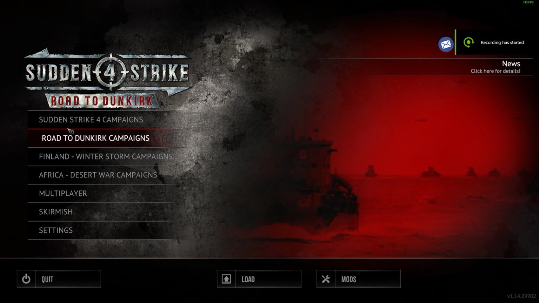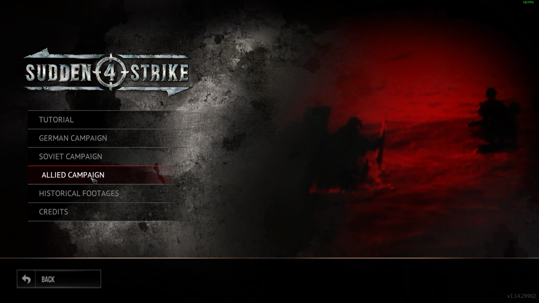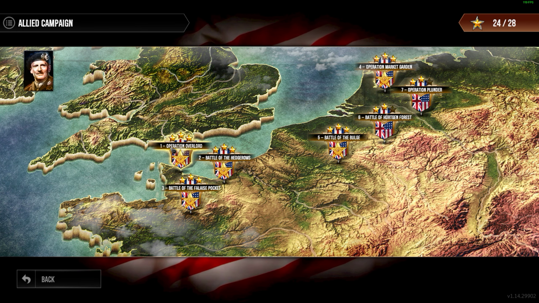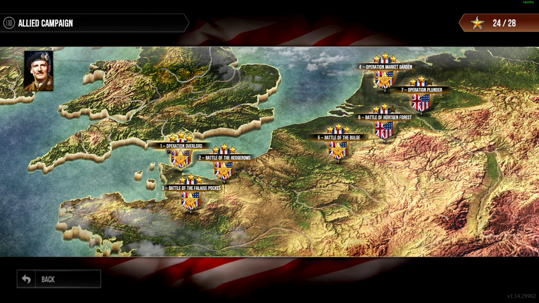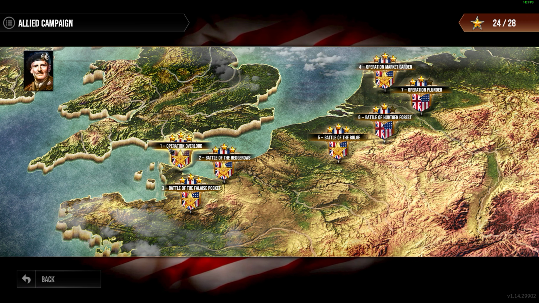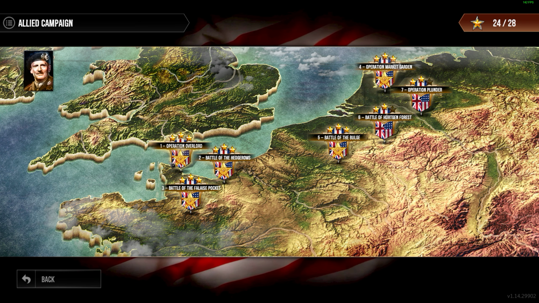Hello everyone, today I'm gonna play Sudden Strike 4 campaigns and I will go for the Allied campaign Mission 1, Operation Overlord. As you can see guys, this is located in France and this is the operation of the Allies landing on Normandy. So let's take a look at D-Day, June 1944.